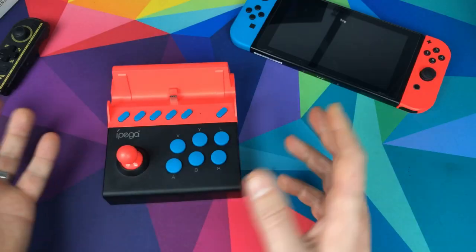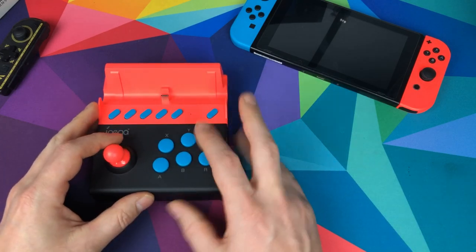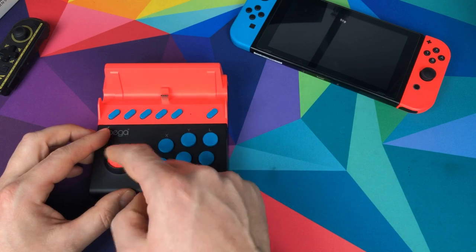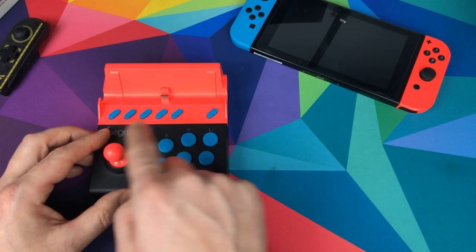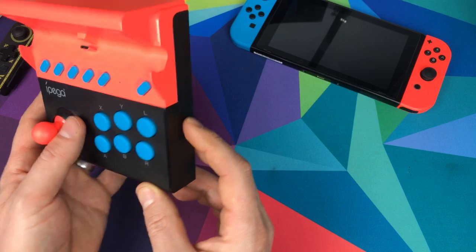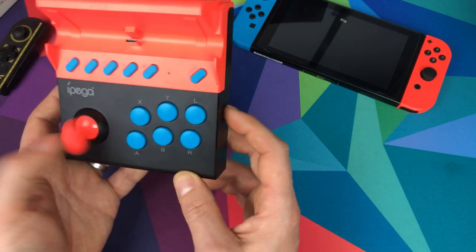It's too low. This isn't for professionals. This isn't for people who want a really good arcade stick to play the fighting games, because you're not. And it springs back nicely, but it's all a bit gooey and a bit free will. Whereas it would have been nice maybe if it had had the octagonal bit on, like the GameCube controllers.